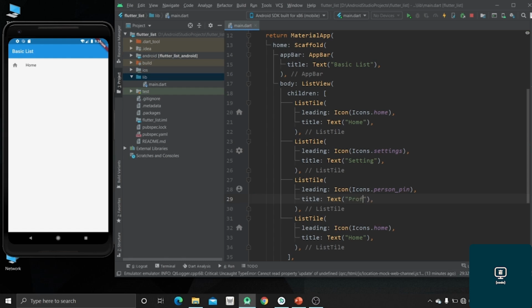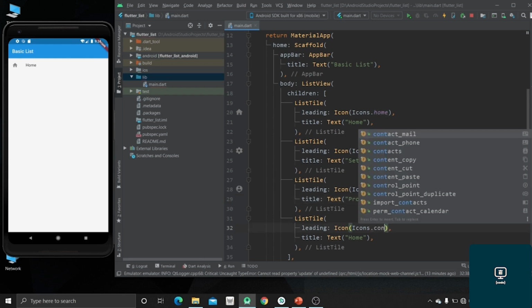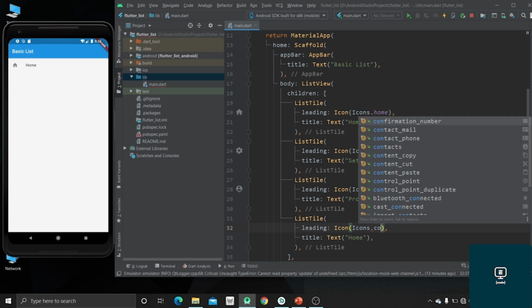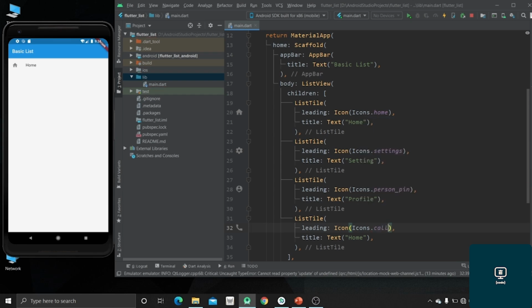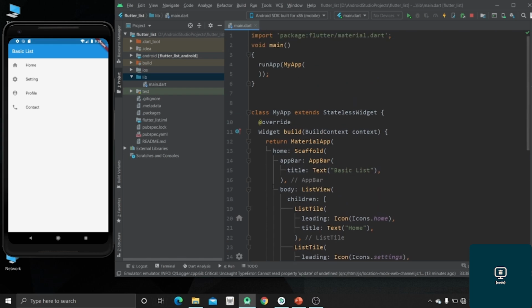The last one can be contact. We are going to use this call icon for our contact title. Now just hit Ctrl and S. Now you can see there are four lists with icons and titles. So this is the basic list which can be used for this type of view.